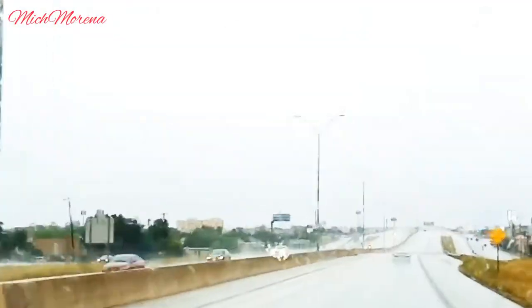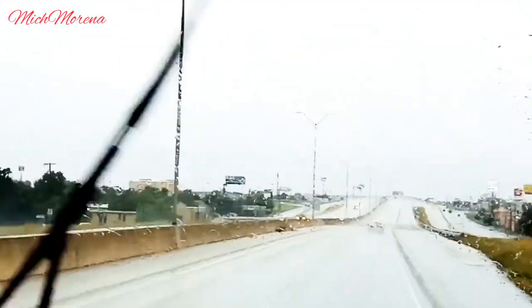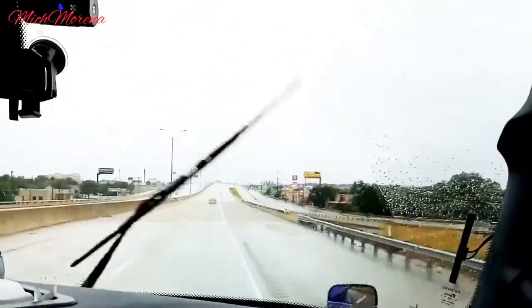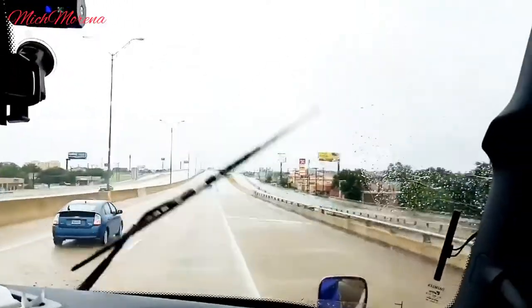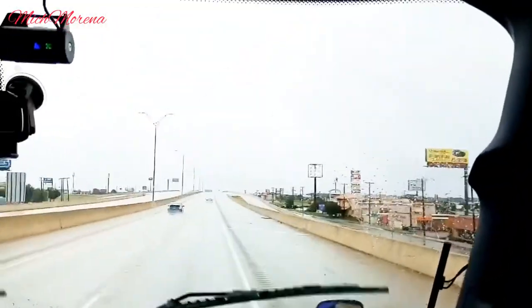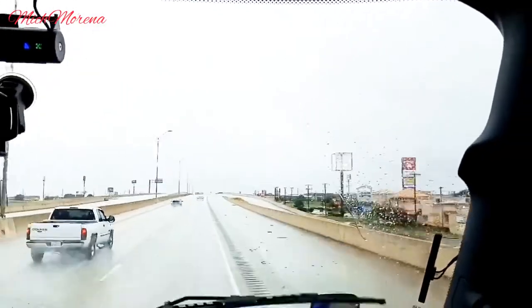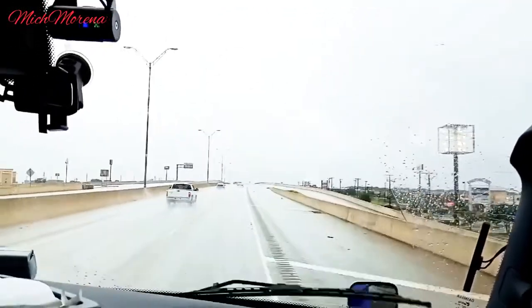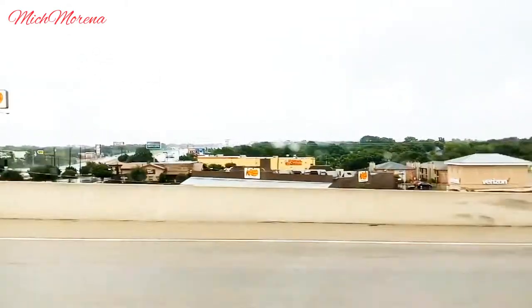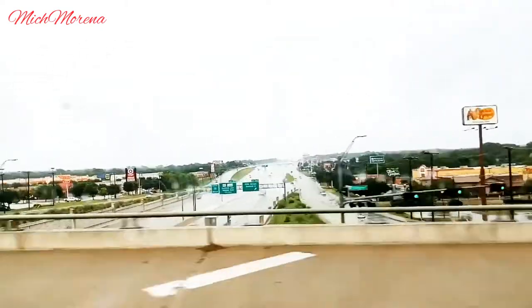We're still dealing with bad weather right now, but I'm happy to show you guys how this beautiful city looks. We just got lucky because the traffic is not bad, and it's convenient for us to drive — especially if you are a trucker, because truck drivers have very limited hours. Once those hours are gone, you can no longer drive, because it will violate your driving hours. They have so many food and grocery stores over there.